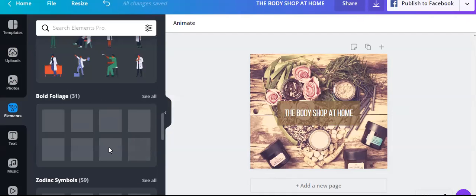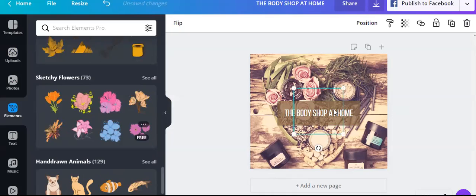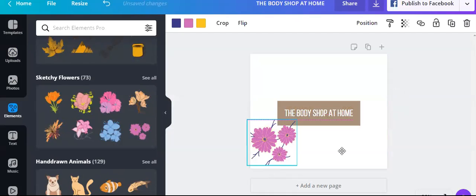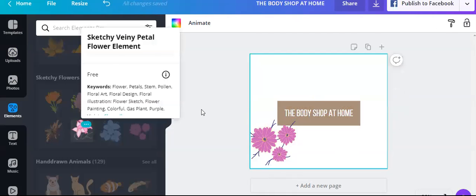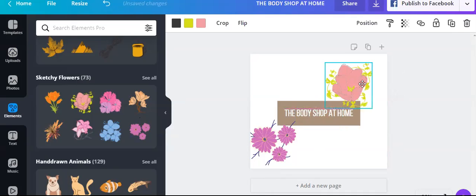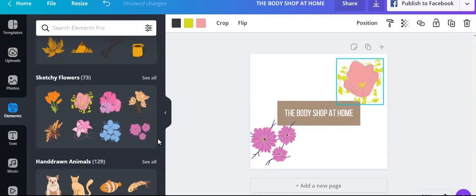There's some like flowers and things. It's just gonna pull it up. Obviously the picture I have in the background is very busy on this one, but say that it wasn't, say that it didn't have anything behind it and I was building out something blank. I could add all kinds of fun little flowers or whatever kind of clip art I want. There we go. A cool one. It's actually kind of cool. See where you can see the veins in the flower there. All right, so we're just playing around.